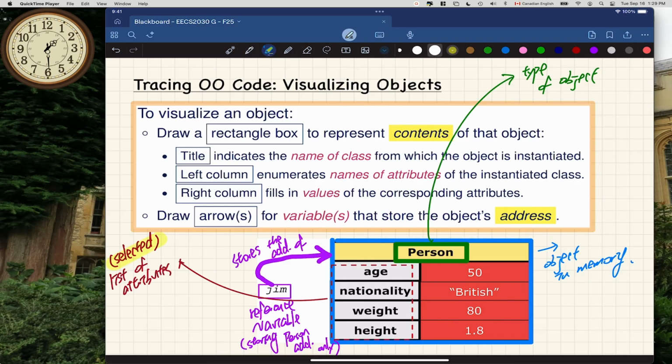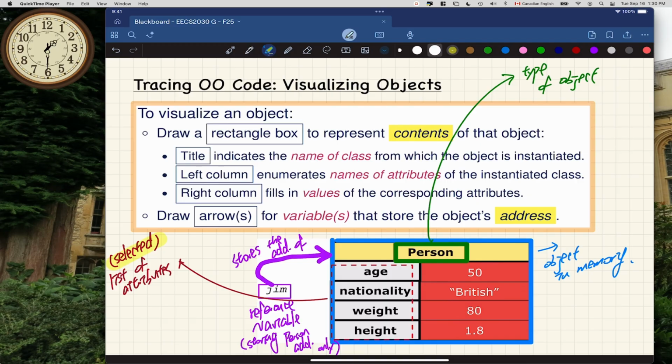That means realistically, maybe you're tracing the objects of some class that has maybe 50 attributes. In that case, do you have to include all 50 attributes in the box? No, you don't have to. So you want to decide, if I'm trying to trace my program, what would be the relevant attributes I want to trace for their values? Only include the relevant ones. So sometimes, to trace maybe a BMI calculation of a person, I only need to include their weights and heights. I don't care about their name or nationality. So it can be selected. Exactly what that selected list should be, you as a programmer who's doing the tracing will decide.